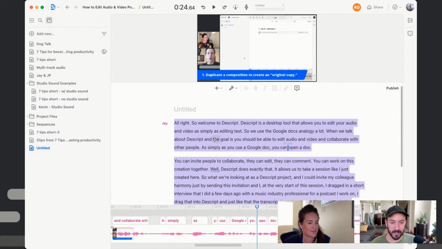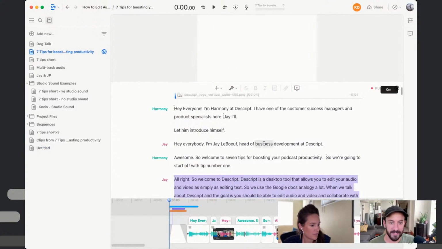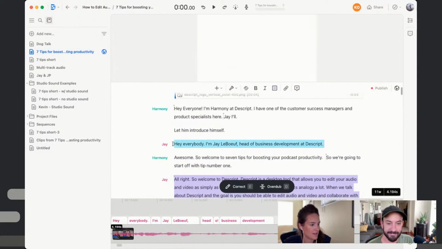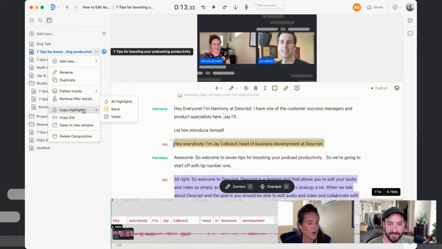You want to create that little moment from your interview and post it to Instagram, Facebook, Twitter, wherever. And it's so quick and easy. And when we get into exporting, we'll show you all the different ways that we can do that later on. But yeah, I love the highlighting feature. You can use multiple colors too. So you can say, oh, we're going to use these ones for this location, these ones for a different location. I love it. Exactly. So yeah, as Kevin mentioned, different colors. So it'll be easy to go in and identify what highlights you want to grab here, right?